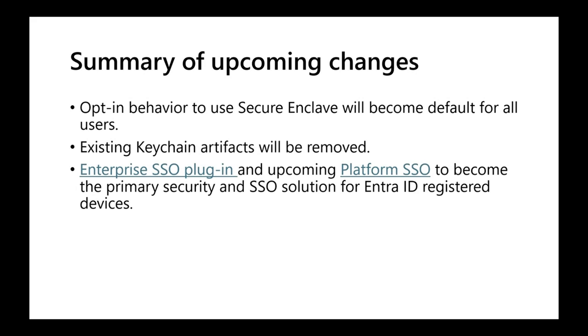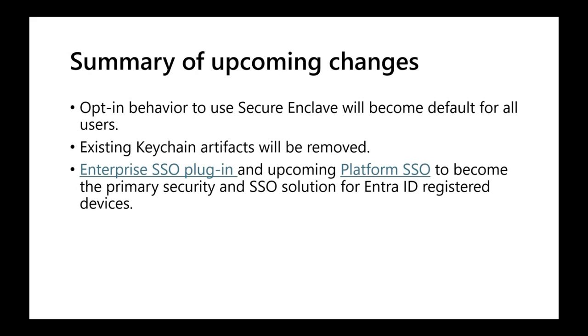Okay, so let's briefly pause here and recap what we heard. Secure Enclave provides strong hardware-backed security that gives us a secure environment for storing and managing secrets. And because these secrets can be bound to the device, we can establish a strong security posture in the device for securing its device identity and uniqueness. And using this stronger data store will become the default in the future for Apple devices joined with Microsoft Entra ID. As part of this transition, we'll be removing existing artifacts associated with the device identity from the keychain. And this ensures that no lingering data represents a security risk for your organization.